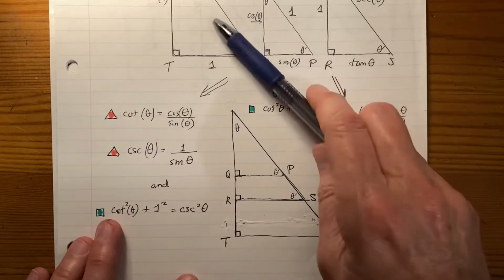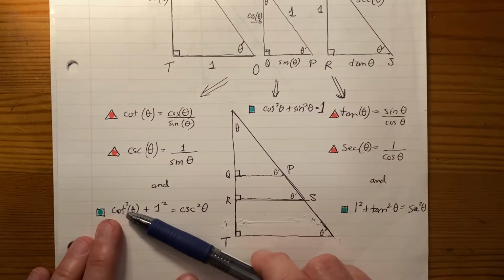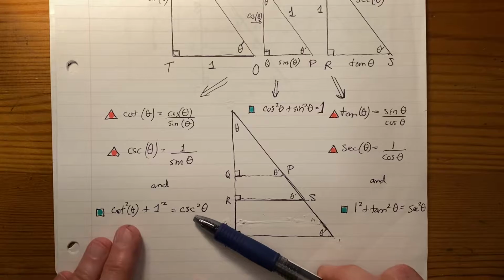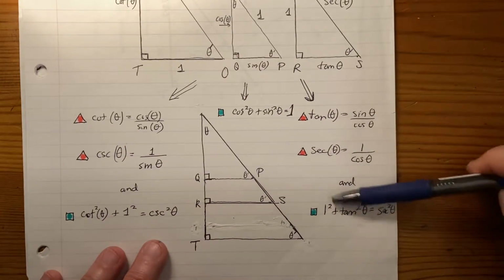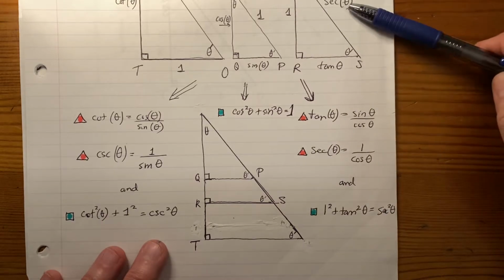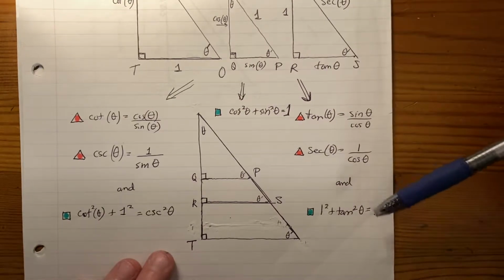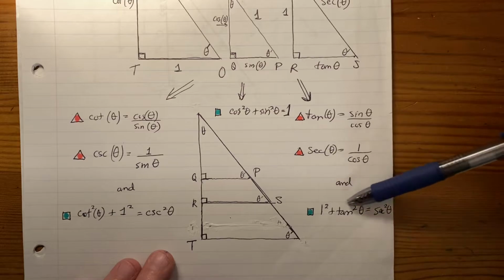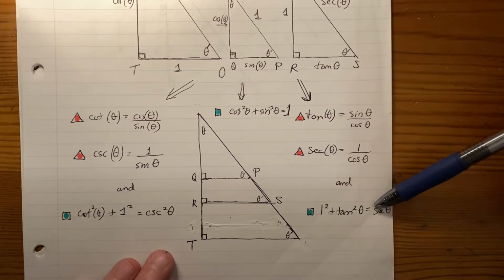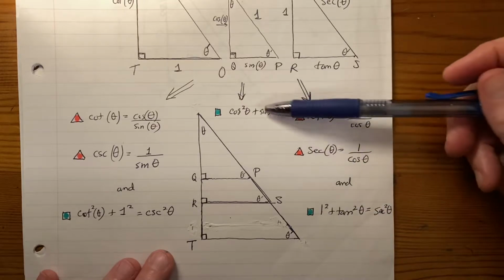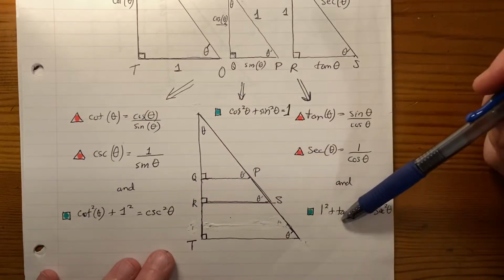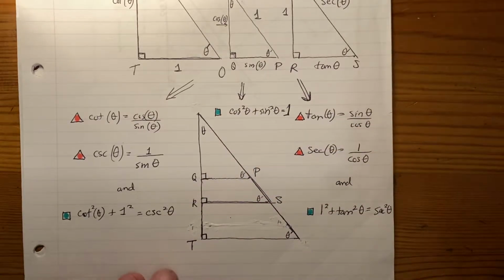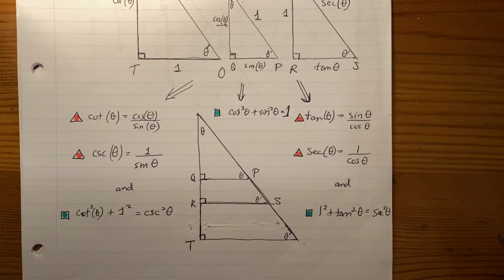Applying the Pythagorean theorem to this triangle gives us cotangent of theta squared plus 1 equal to the cosecant squared. Applying the Pythagorean theorem to this one gives us 1 squared plus tangent squared is equal to secant squared. Can't tell you how many times I've used this identity in Calc 2 just this past month. Comes up a lot. This one always was coming up, even in Calc 1. But later on, you get to use these guys in the middle of an integration problem in Calc 2.